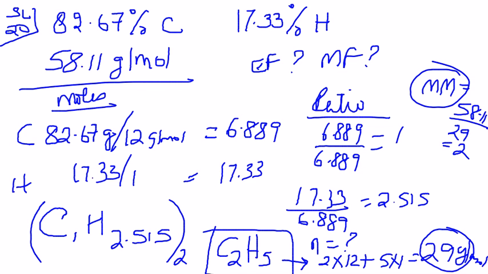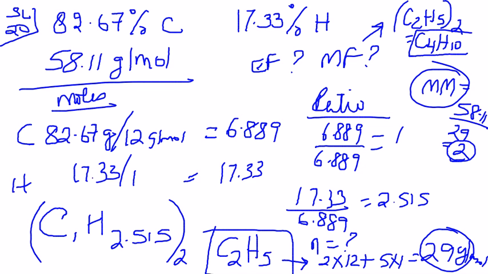And that means that in order to get the molecular formula, you need to multiply the empirical formula that you have obtained, which is C2H5, by this integer 2, as we have done previously. So the formula overall becomes C4H10, which is the formula for butane, the hydrocarbon that is present in your lighters, and that is the molecule we have been talking about in this particular question.